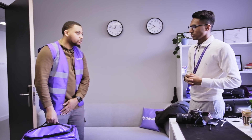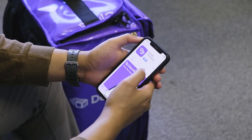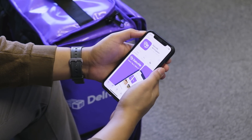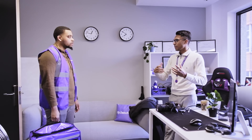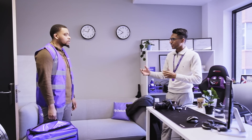So what is it the sort of thing you want me to do today? We're going to have you out on the road actually doing some orders for us. We've got our delivery bag for you. So you'll download our rider app. As soon as the order comes in, you'll get that signal straight away. Then you'll go to that shop, buy the item for the customer and then deliver it to the customer.